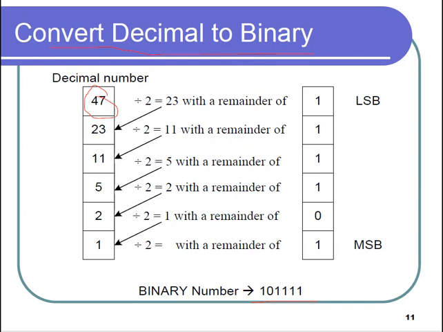So how do we do it? First things first, you need to take the decimal number and divide it by 2. Since we want to change from decimal to binary, and binary is base 2, you need to divide by 2. So you will have a value of 23 with a remainder of 1. Then continuing on with 23, you divide by 2 again. You will have 11 with a remainder of 1. Then from 11 divided by 2, you will have 5, remainder 1, and so on until the end value of 1, which cannot be divided by 2. So the remainder for this one is 1.